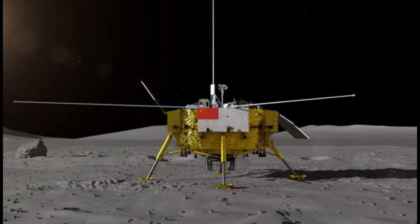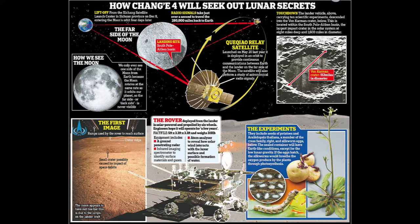Another interesting experiment that they have is a steel tube that's pressurized, has some dirt in it, some insect eggs, and some seeds in there. The idea is to test how well these insect eggs and the seeds will develop in the low lunar gravity. They're not going to be planting them on the moon per se. This is a sealed tube with oxygen and water in there, and it's only there to see how those insect eggs and the seeds develop in the low gravity, and that's it.